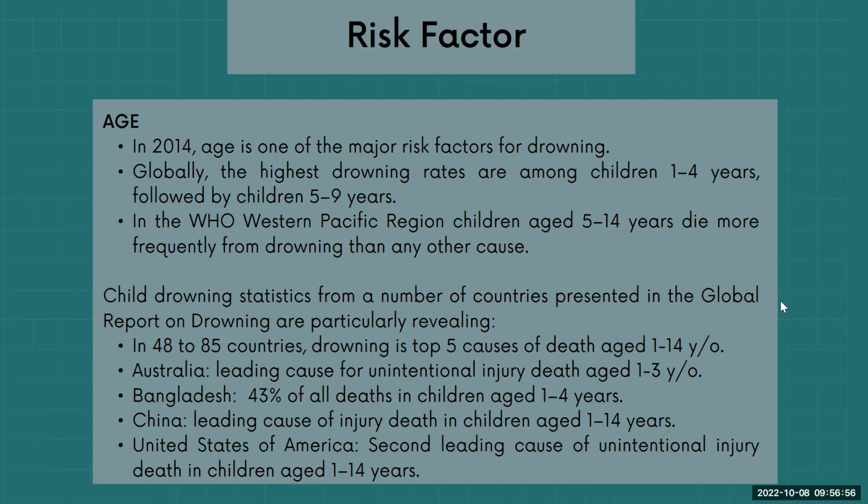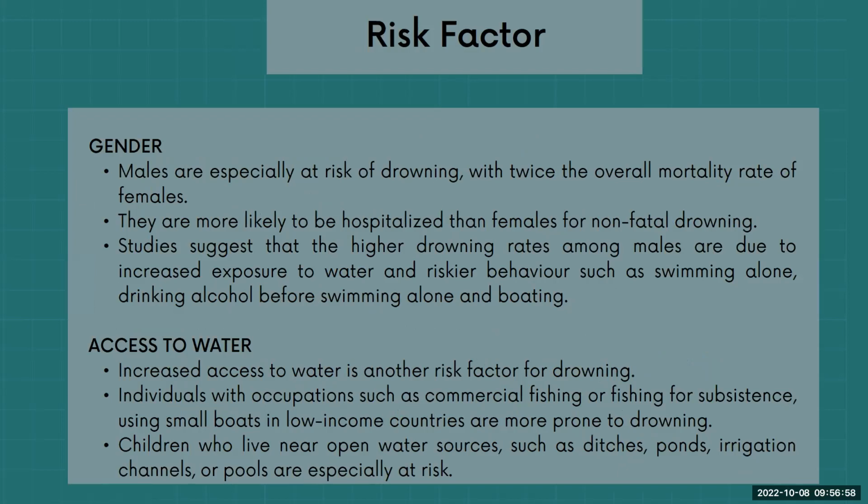Next is gender. Males are specifically at risk of drowning, with twice the overall mortality rate of females. They are more likely to be hospitalized than females for non-fatal drowning. Studies suggest that the higher drowning rates among males are due to increased exposure to water and riskier behavior, such as swimming alone, drinking alcohol before swimming alone, and boating.